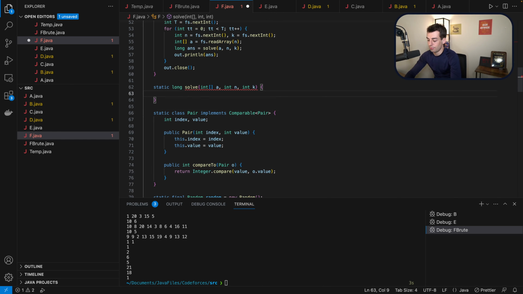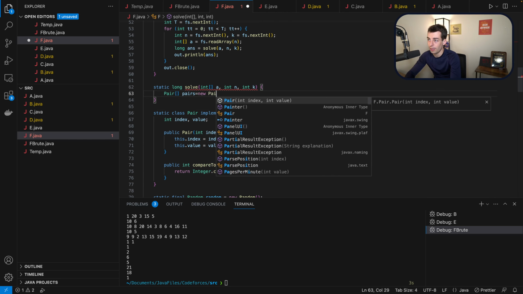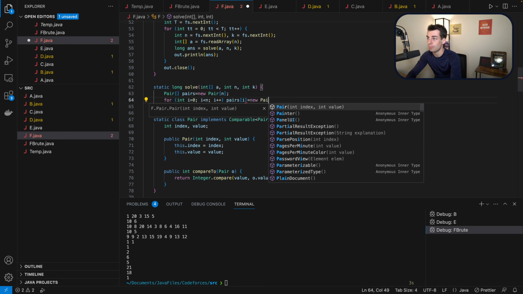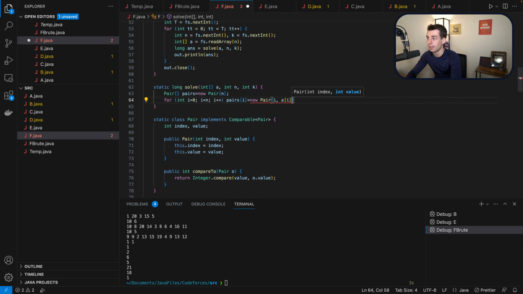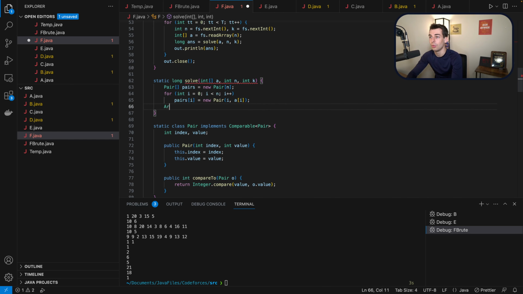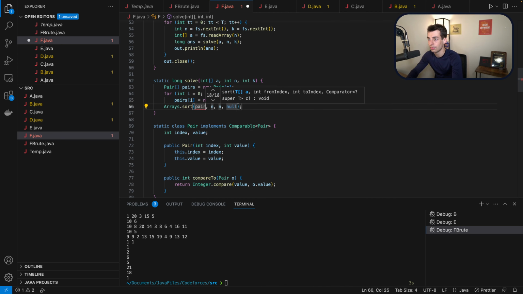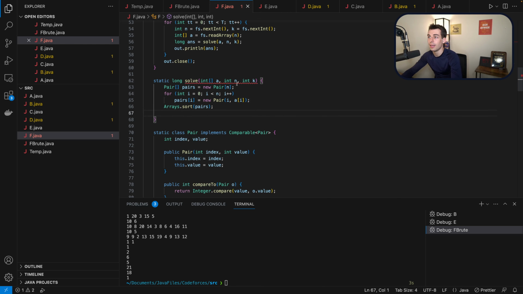Okay, first we'll have a pair array pairs, new pair array n, for int i = 0; i < n; i++, pairs at i equals new pair of i, a at i, and we'll Arrays.sort the pairs, and then we want the first k. But first, well, yeah, I guess we can just keep them in order.